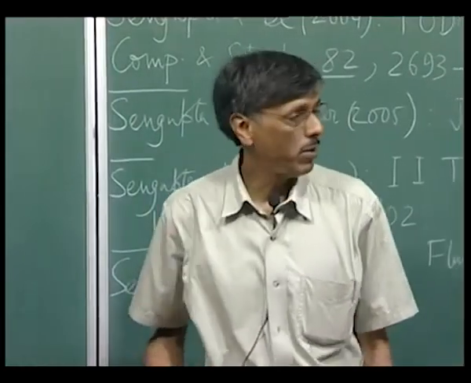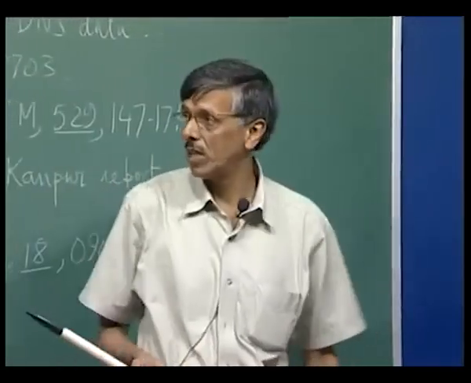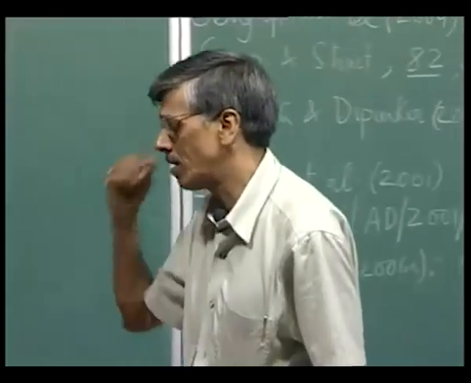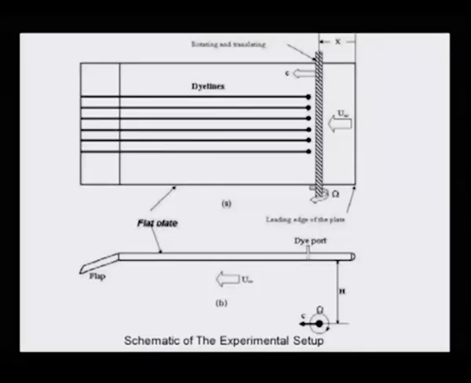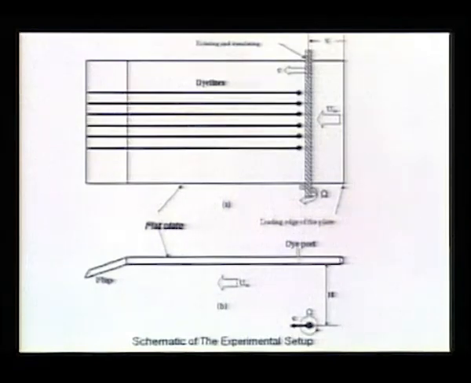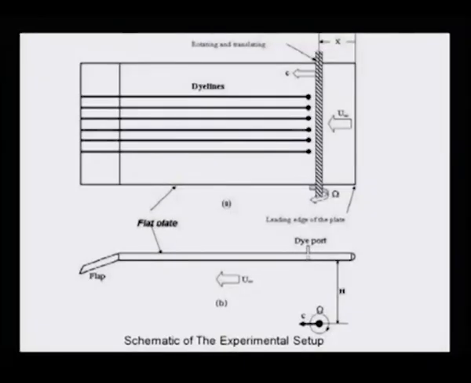Okay, last class we were talking about bypass transition that is triggered by a single vortex convecting in the free stream. An experiment was conducted whose setup is shown in the schematic here. This is the side view of the plate and this is the vortex which is at a height h. This vortex is created by rotating a cylinder. The rotation rate is given by capital Omega. C is the constant speed of convection, and there is in addition the free stream speed U infinity. So, both are in the same direction. So, you have basically a relative velocity between the two.